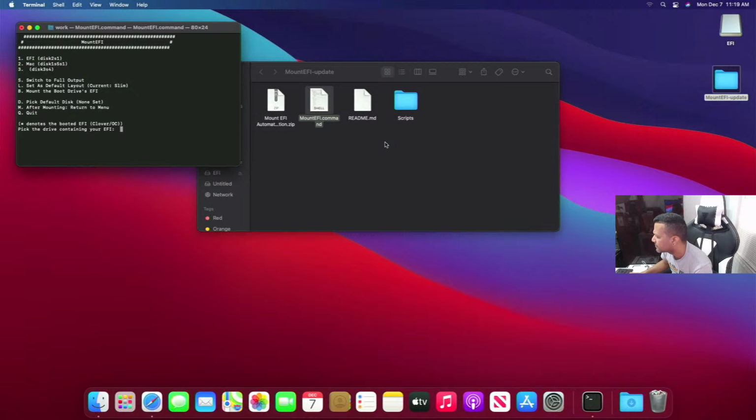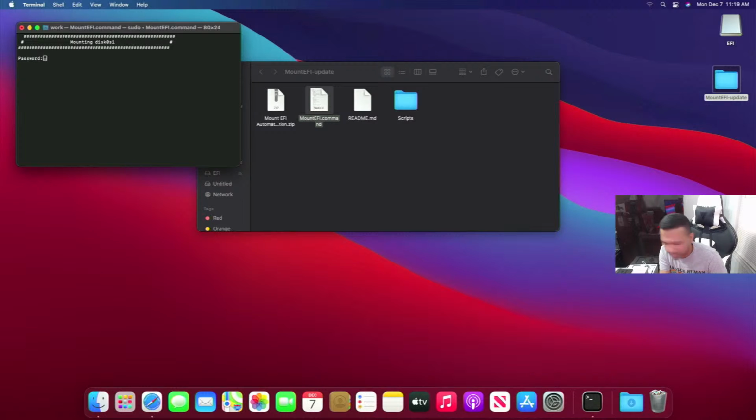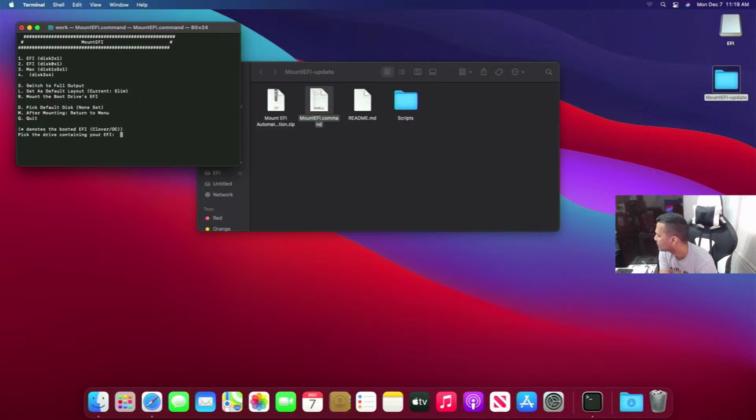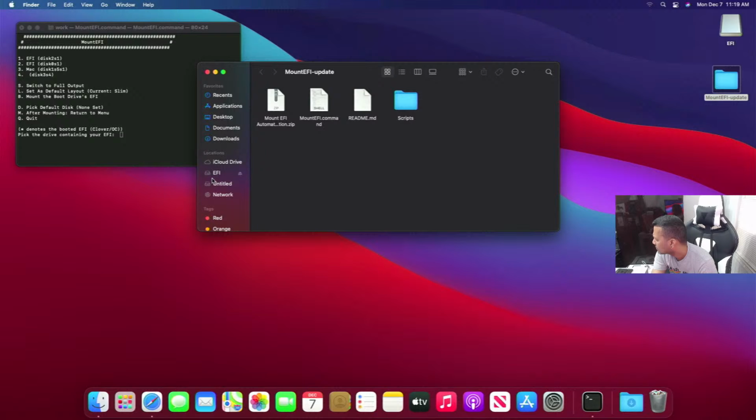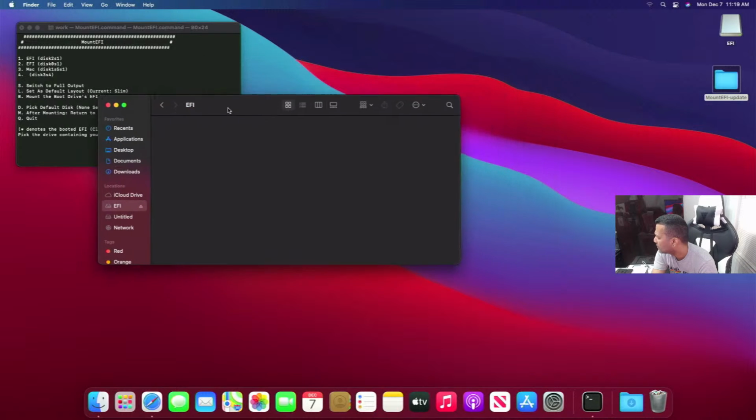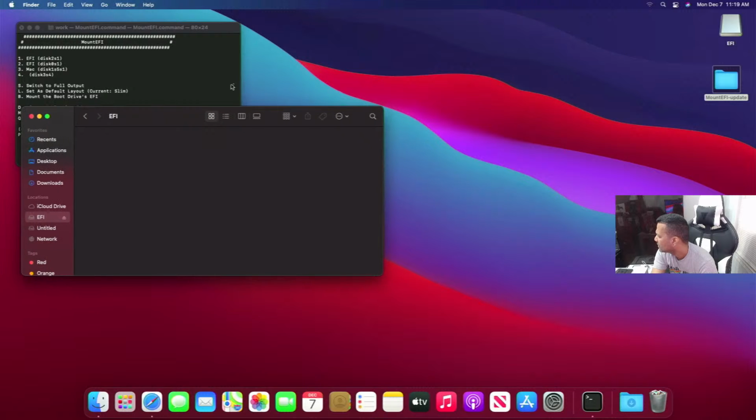All right, let's mount our hard drive number 2. Enter password. So we don't have anything in our EFI folder.